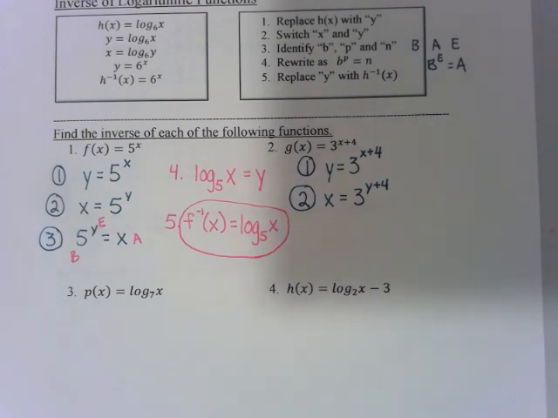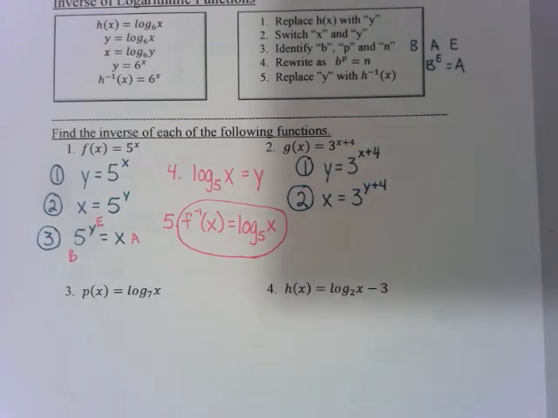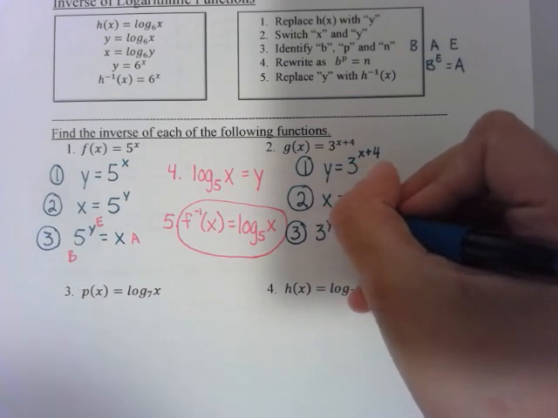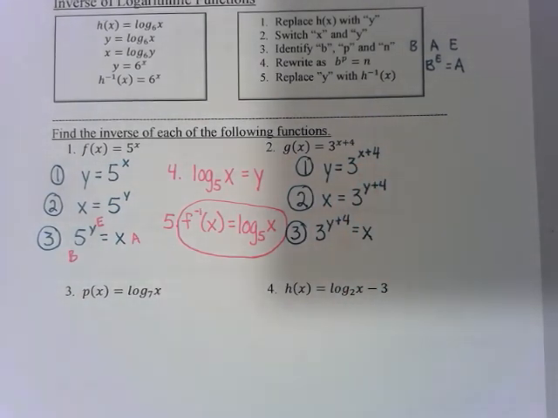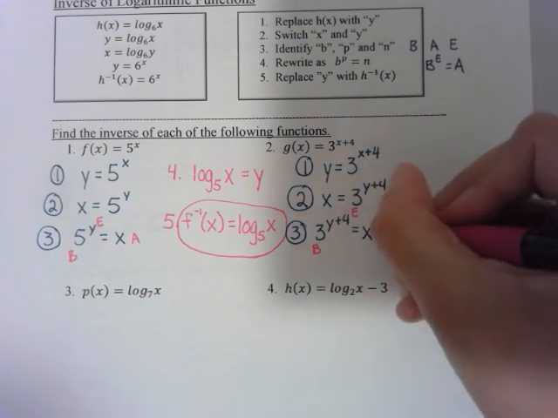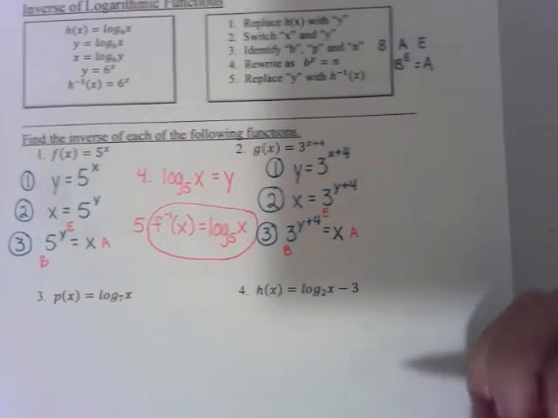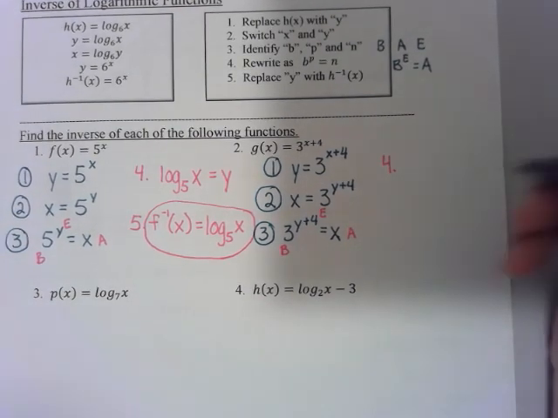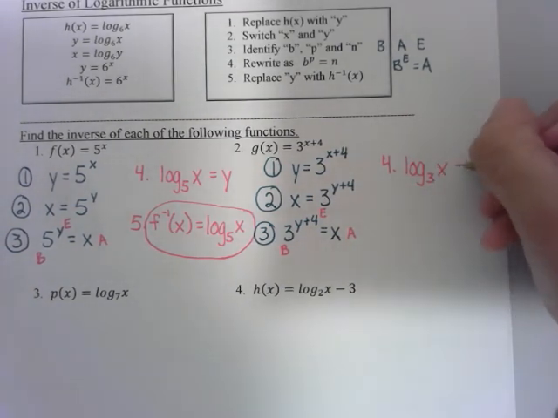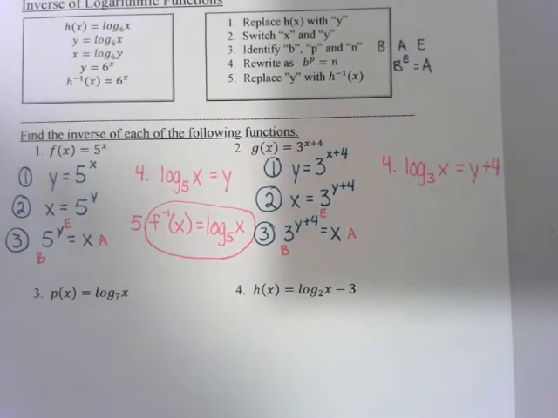Now, even though we have this plus 4 there, and normally we would try and move things around to make the y get by itself, the first thing that we're going to need to do is to switch this into log form. And the reason for that is we can't move that 4 while it's up in the exponent. So I'm going to come down here, and I'm going to rewrite it so that the y, 3 to the y plus 4, is first and the x is second, just because that makes writing everything in log form a little easier. I have my base, I have my exponent, and I have the amount at the end. So we're going to go ahead and switch this into our log form. Log base 3 of x equals y plus 4.